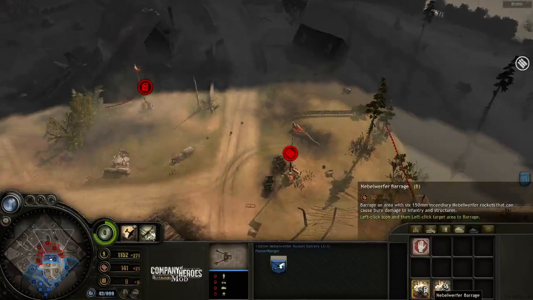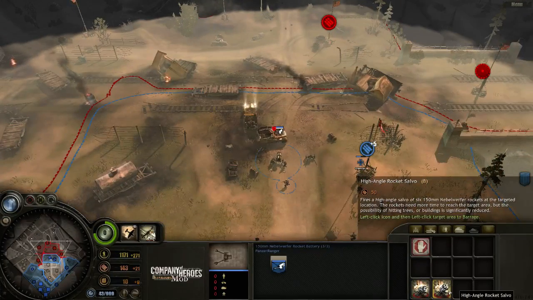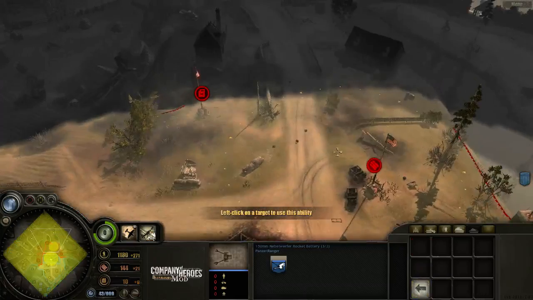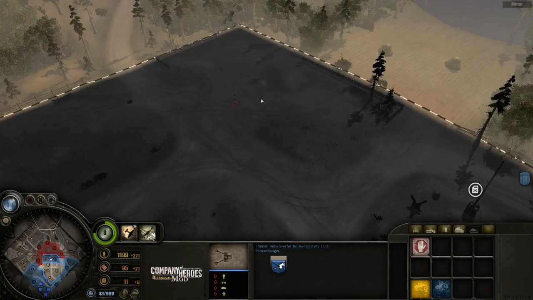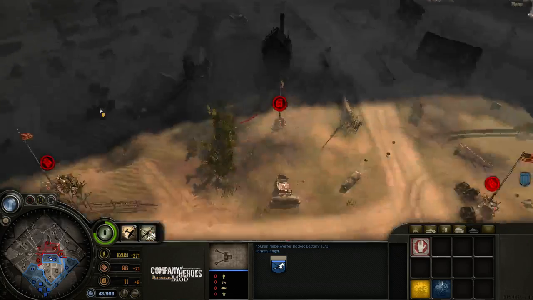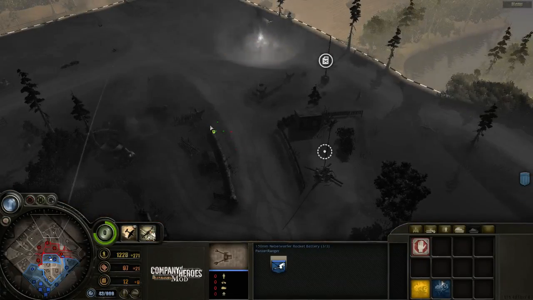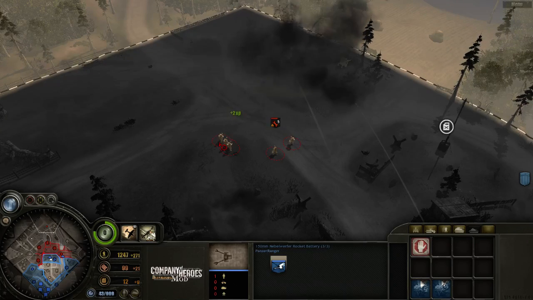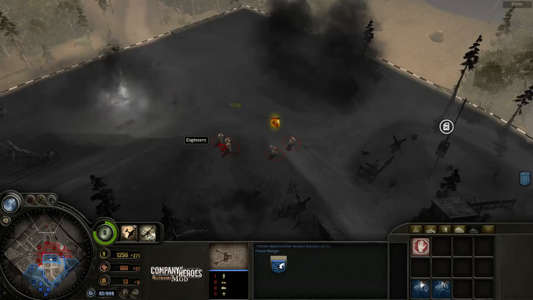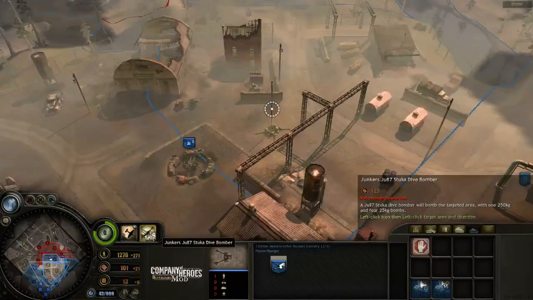If you're standing behind buildings, I suggest you use the high angle, otherwise you will hit the buildings. But I think it's pretty much all in the clear here, because it's very much open field. It's a very wide spread of fire, so here it goes. See if we hit anything. Yeah, actually damaged an infantry unit. Not much damage being done there.